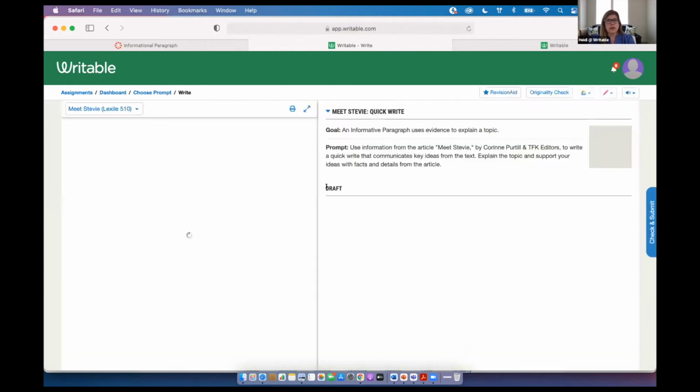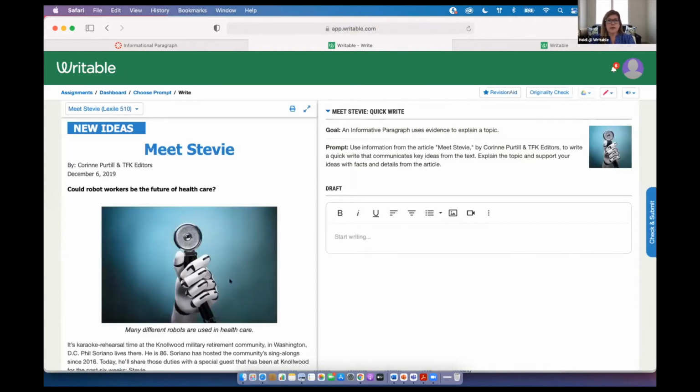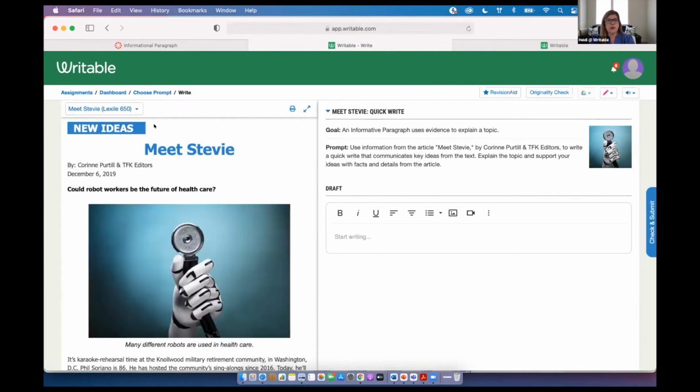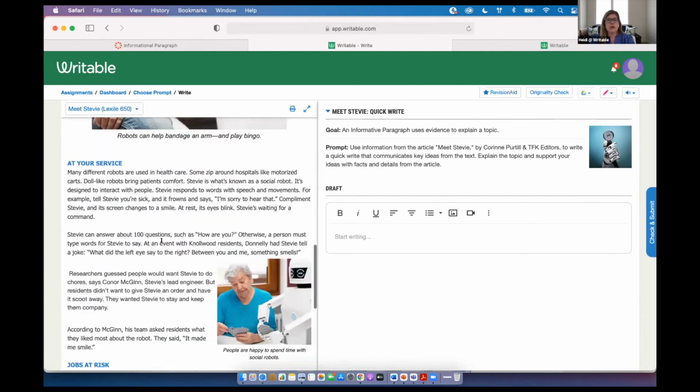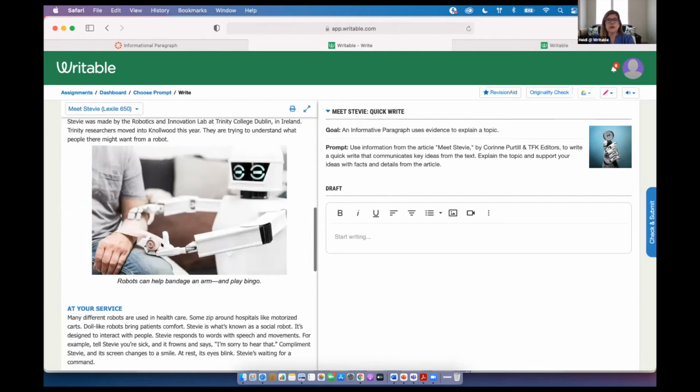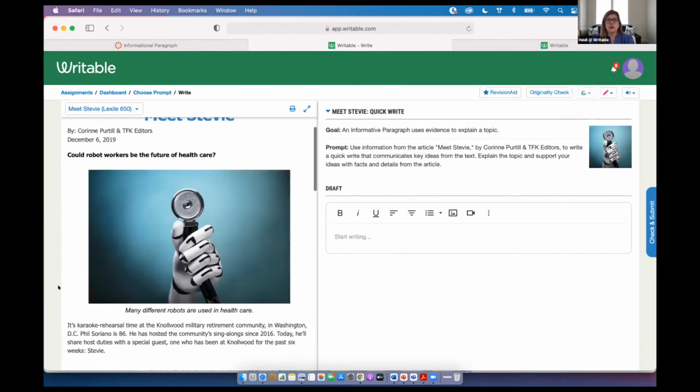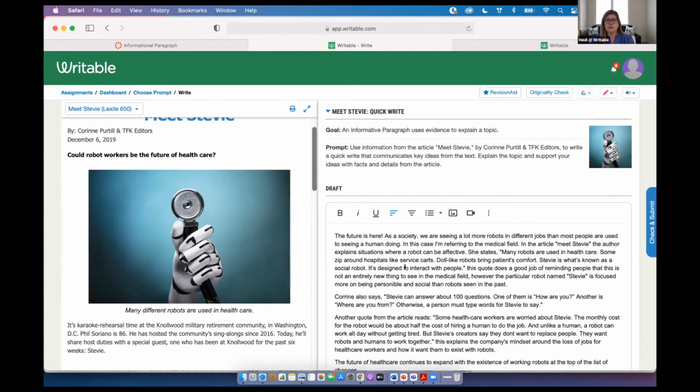And then I'm going to head into this. And so every assignment in Writable, if you're brand new to Writable, maybe you've not seen what an assignment looks like in Writable, but essentially if there's a reading passage, it always appears on the left. In this case, we're giving students a choice of lexile, but many assignments just come with one reading. If you're using HMH curriculum, like Into Literature or Into Reading, those materials would show up on the left as well. The student would then read their prompt and they would start to write.